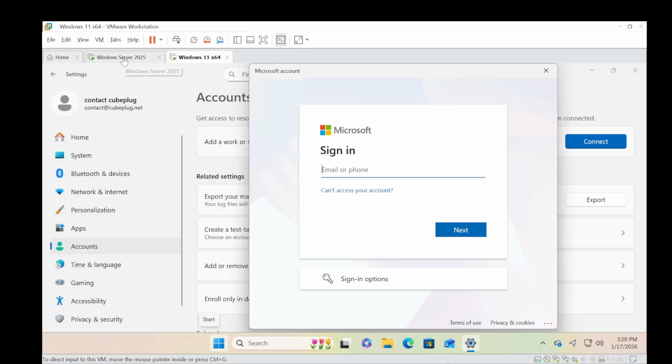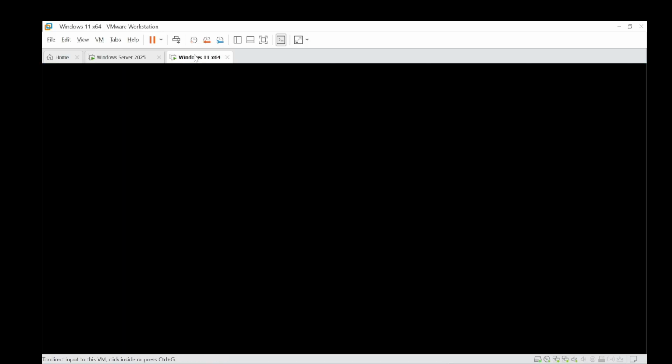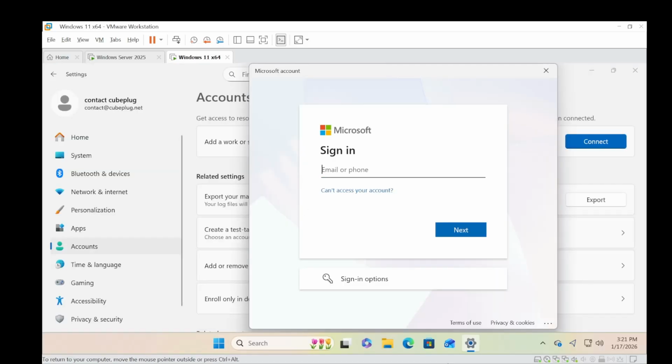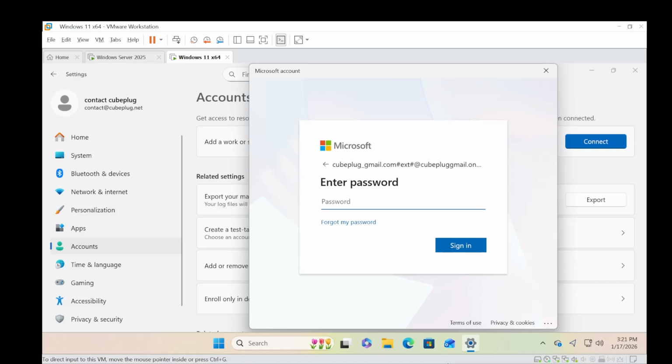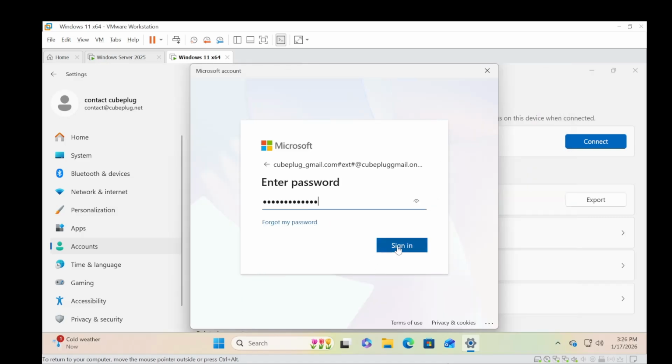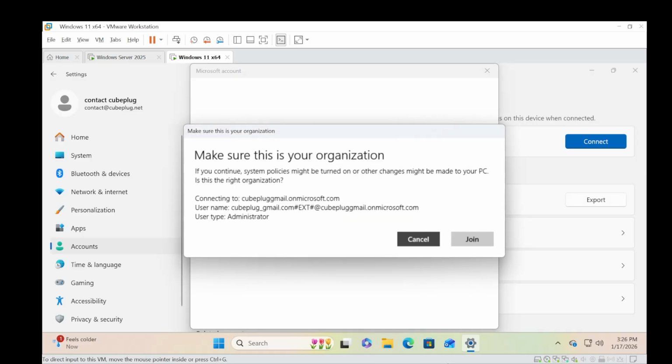So from there, you come to your Azure account and use your user principal name. That's what we need. Copy it. Come back here, paste it here. You say next. Then the password. Please wait.